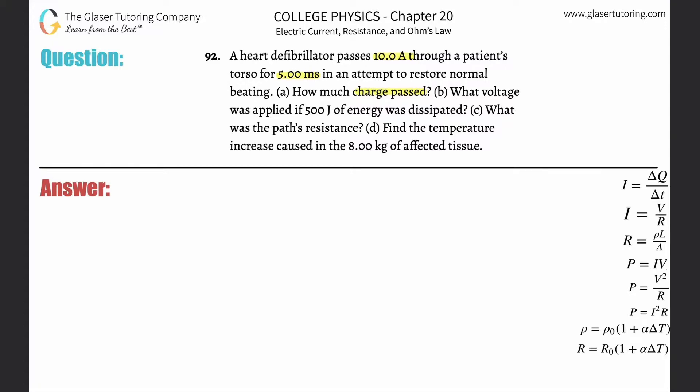Alright, so first thing is we can do formulas here, but I'm going to show you a different flavor. They tell us that it's 10 amps. Now you have to remember that an amp is known as a coulomb per second. So instead of writing amp there, let's write coulomb per second. So this tells us that 10 coulombs of charge will pass every single second.